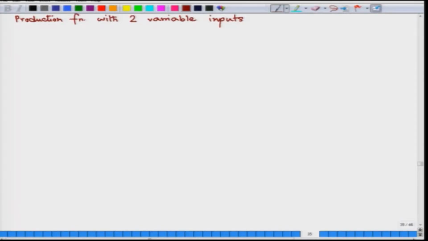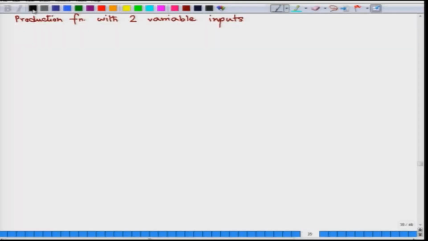When we talk about isoquant, we have to talk about a production function of two variable inputs. If we have to represent the total product curve, then it is going to be a 3D diagram. So, here I am trying to draw a two variable input production function in a 3-dimensional plane. Along this z axis I am going to measure the total output q, and we are going to measure variable input x1 along this axis and x2 along that axis.